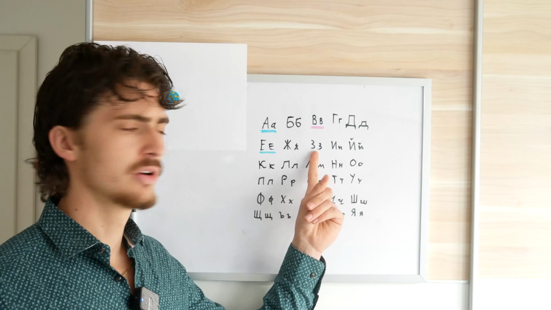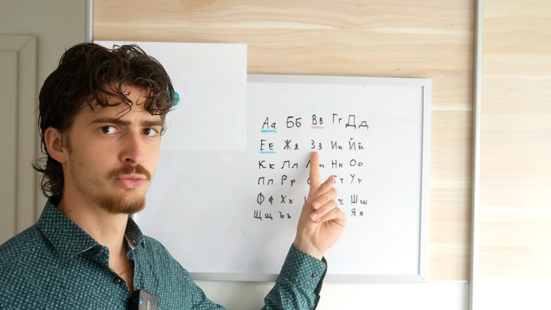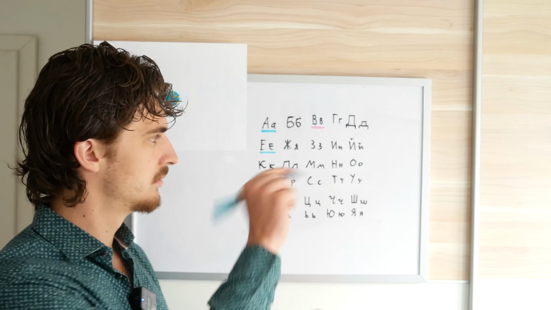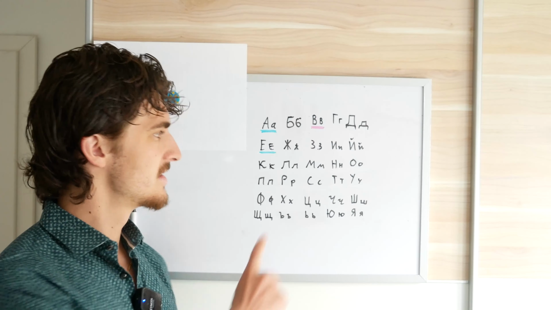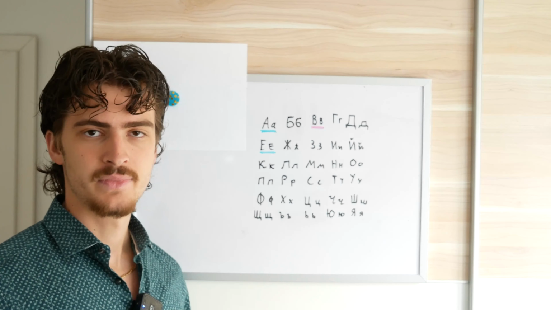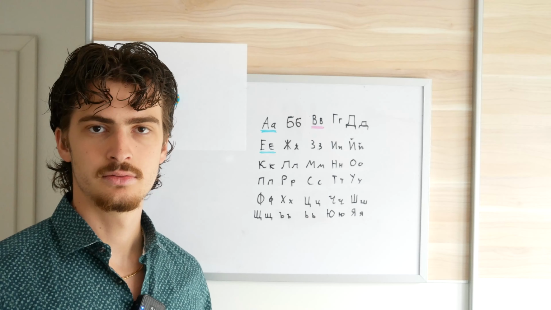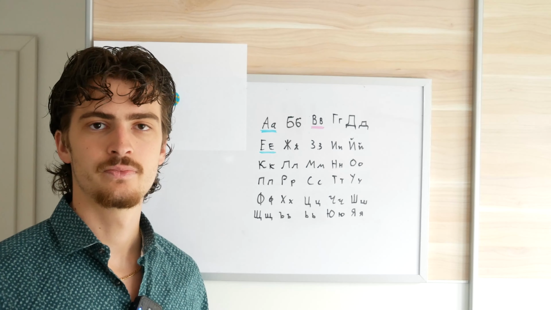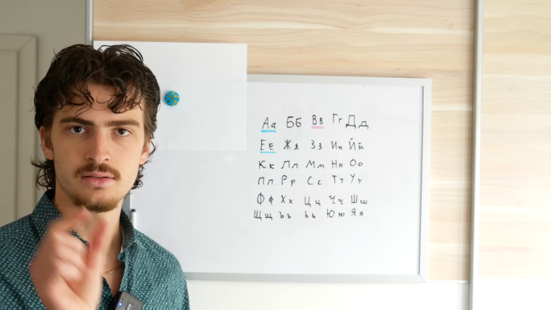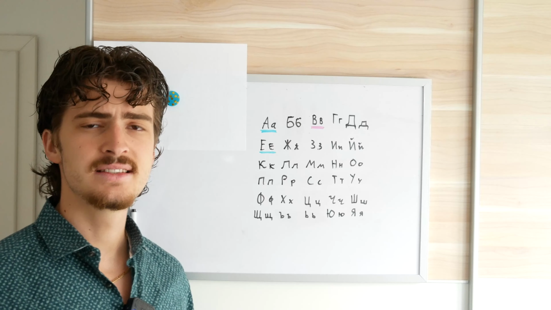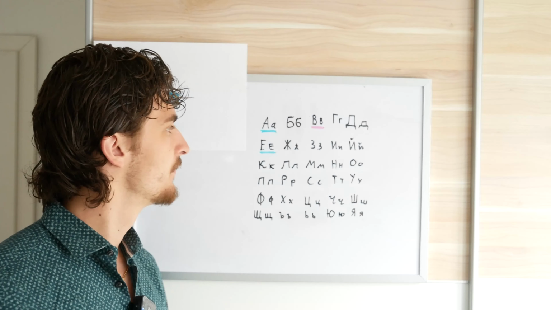Next up, this letter looks like, I guess, the Arabic numeral 3, kind of. It's a 3, basically. But this is Z. For example, take the word to seize. The Z in to seize, that's how this letter sounds.